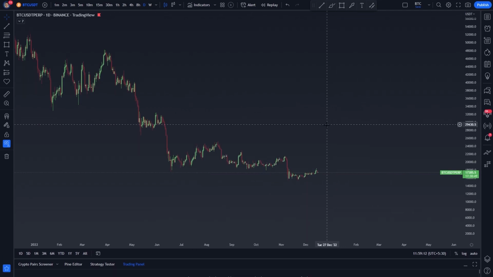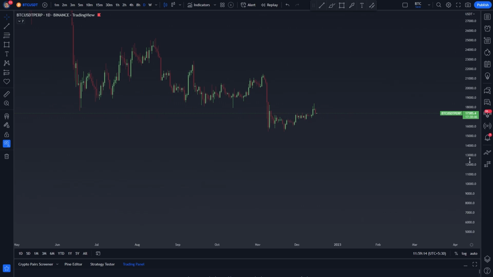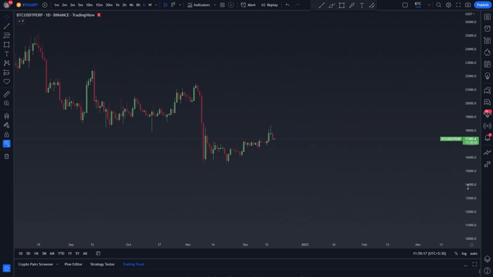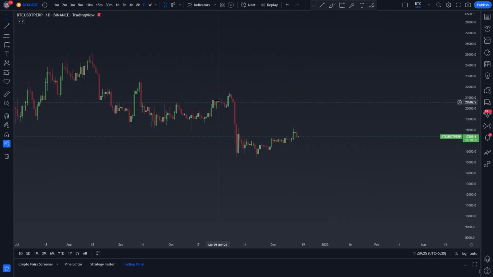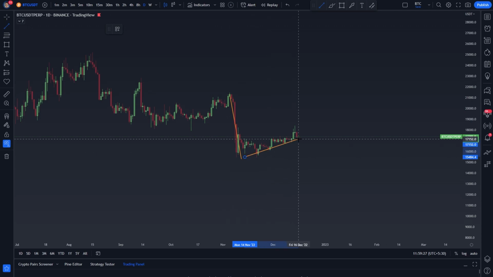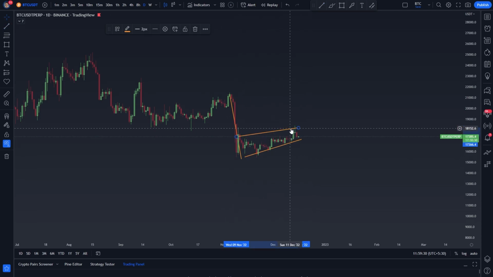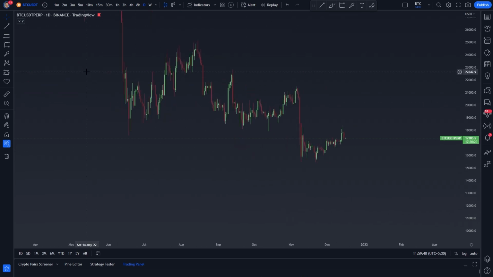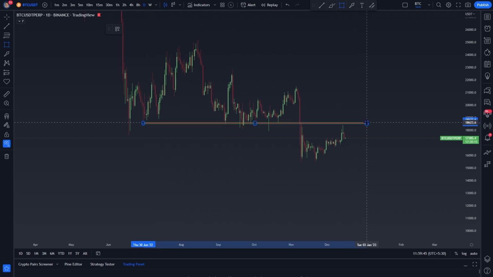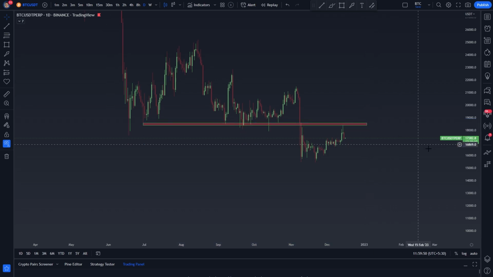So let's quickly move down to what's going to happen immediately, right? So what do we see here? Let's try to identify our support, resistance, and trend lines. Over here we do have an inverted falling wedge, which is a bearish pattern, right? So likely this could move this way. Let's try to validate that. We do have a good resistance level over here, which we shorted, and we made profits.